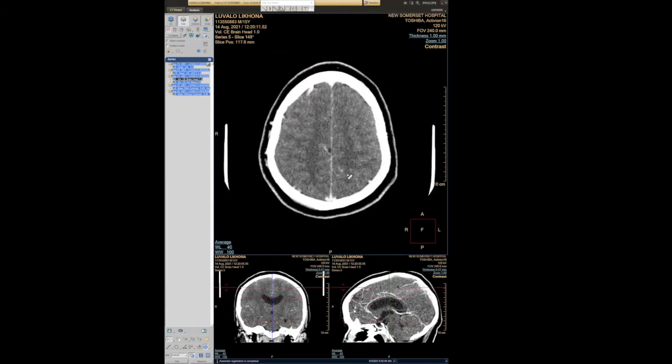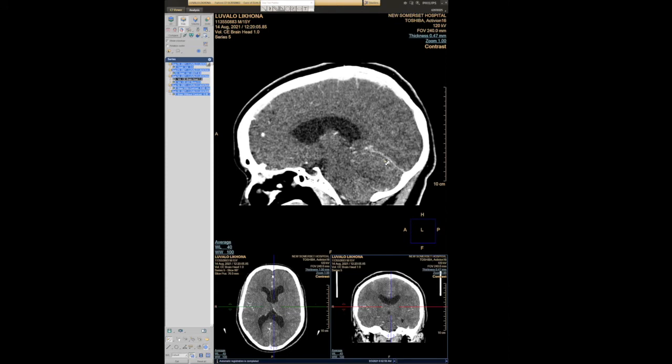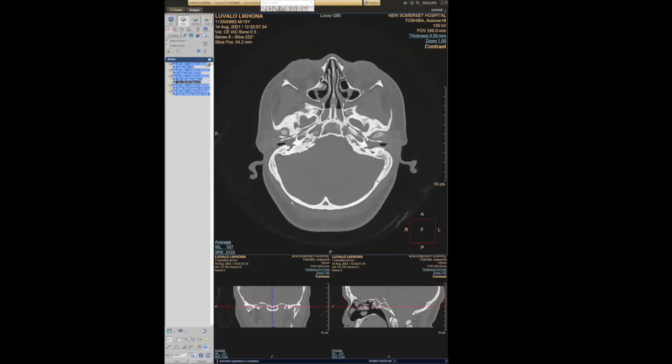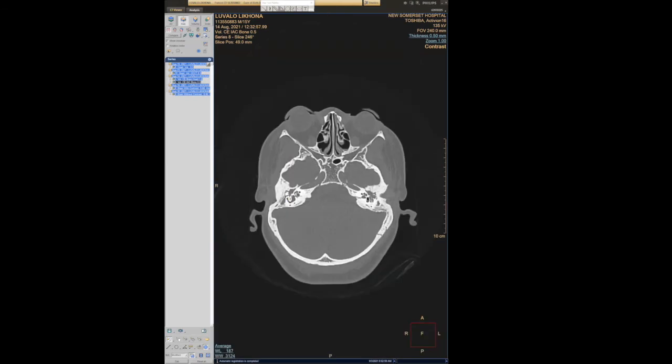So in summary, because of the extensive underlying bone erosions, we thought this underlying cholesteatoma is likely, and it's complicated by intracranial collections and cerebral edema, but there's no dural venous sinus thrombosis. I just forgot to mention that on the other contralateral side, there is also a lesser degree of the disease on the right side. We can also see complete opacification of the middle ear and mastoid air cells, but the ossicular chain still remains intact.